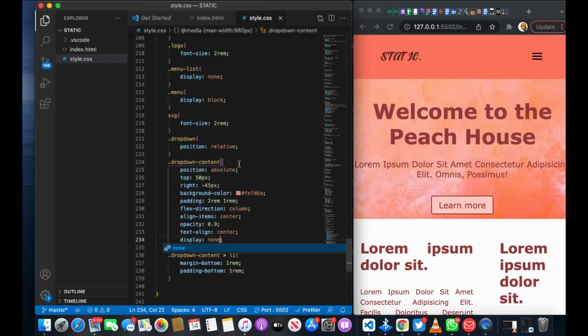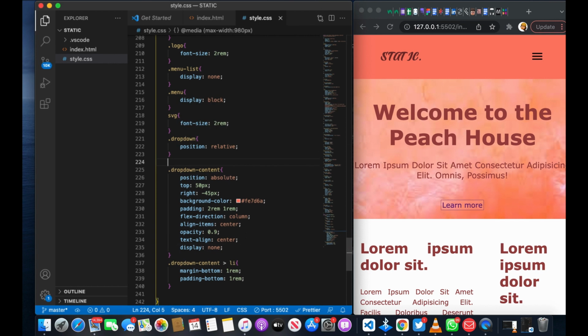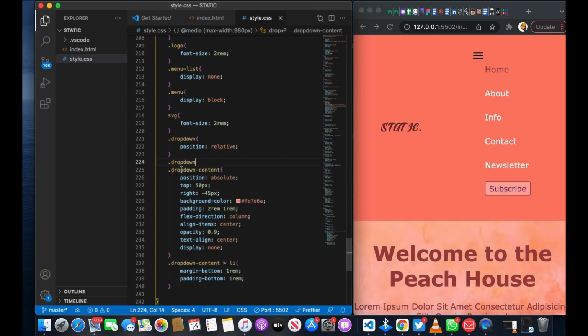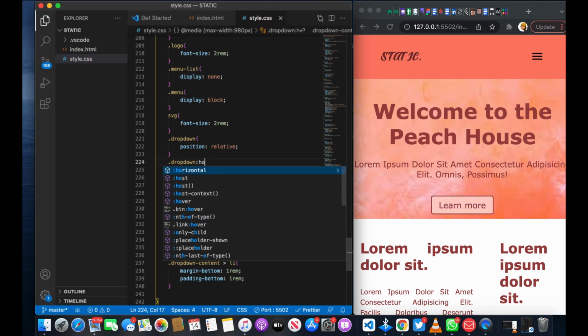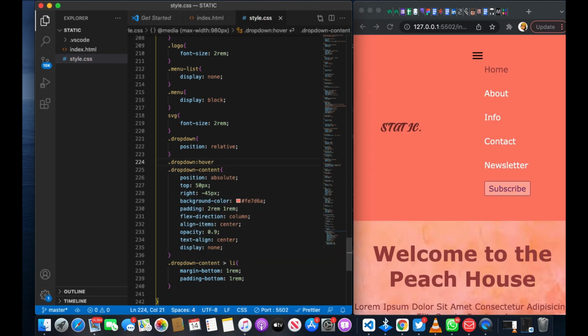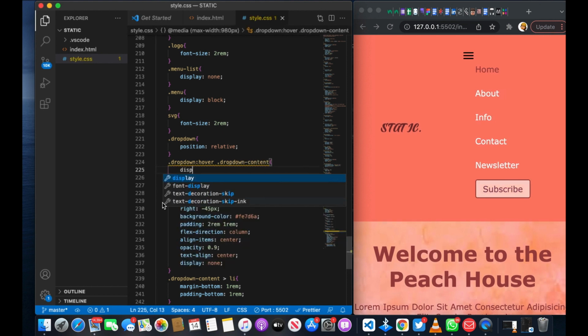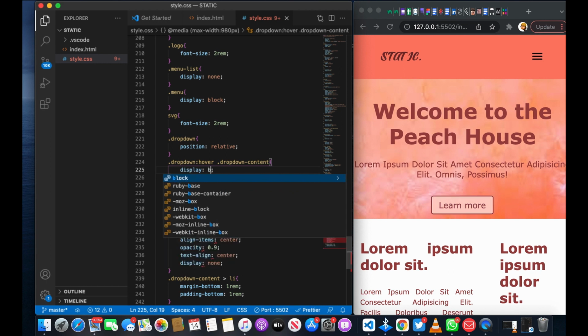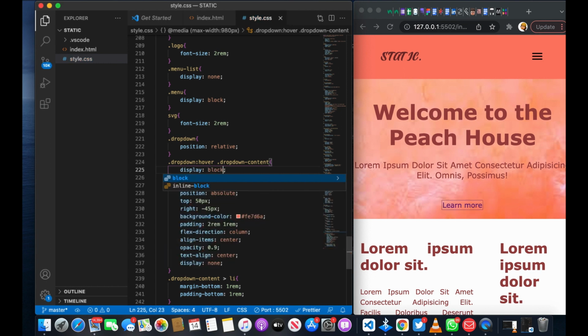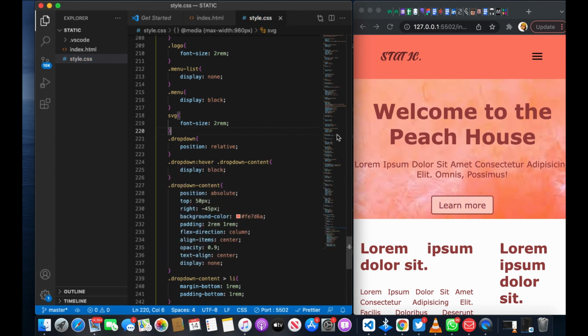Now the action that is going to bring it up is hover. So we're just going to say dot drop down hover, drop down content should show. Okay, so let's try that out.